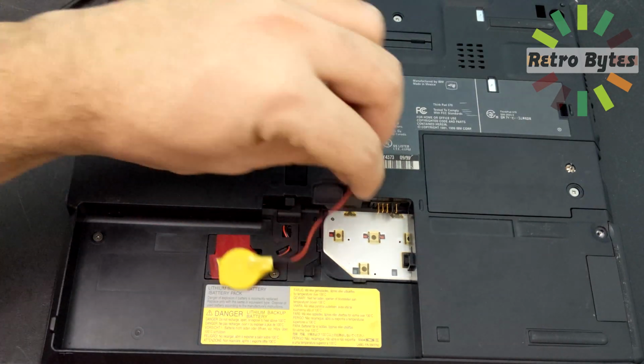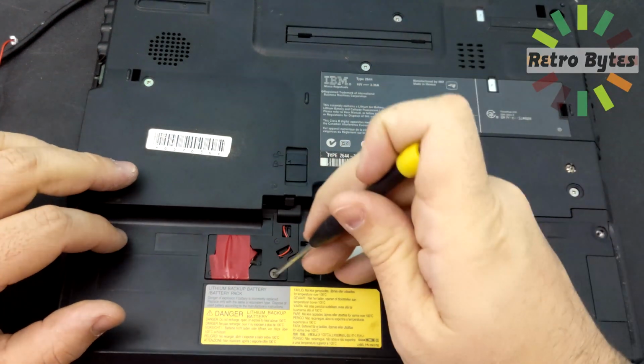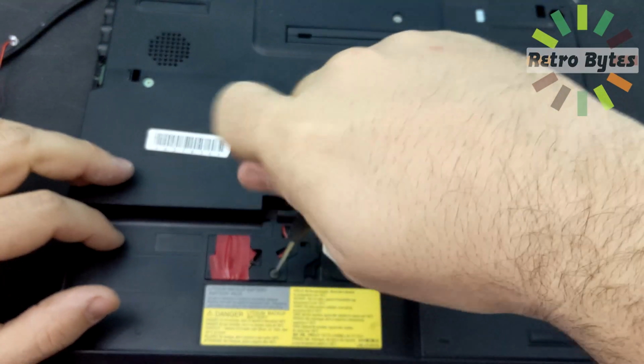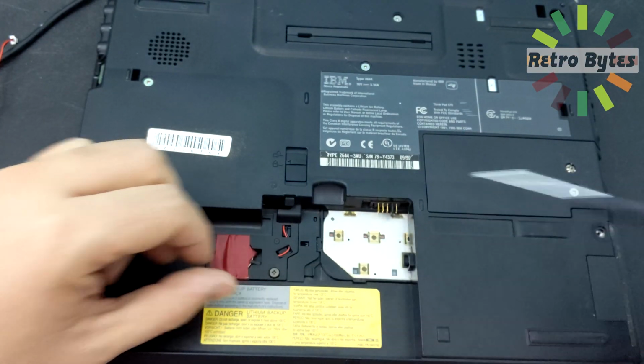While I've got it apart, I figure I might as well change out this CMOS battery. I have another one anyway, and I know this one's dead. Looks like somebody butchered it in here anyway, so I'll get this changed out.